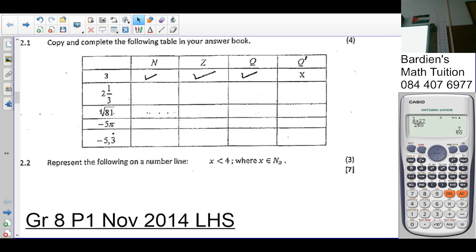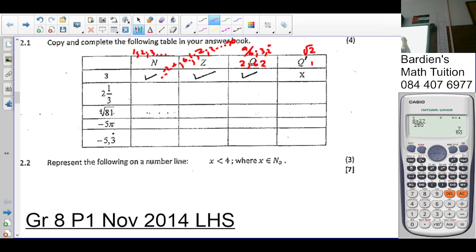So we are looking at natural numbers. As we know, natural numbers, an example of that is 1, 2, 3 all the way to infinity. Integers are positive and negative whole numbers, so it's 1, 2, 3 to infinity, 0, minus 1, minus 2, and so on to negative infinity. Rational numbers are numbers that can be written as fractions, recurring decimals, or terminating decimals. While irrational numbers, examples of that would be pi, the square root of 2, and so on.